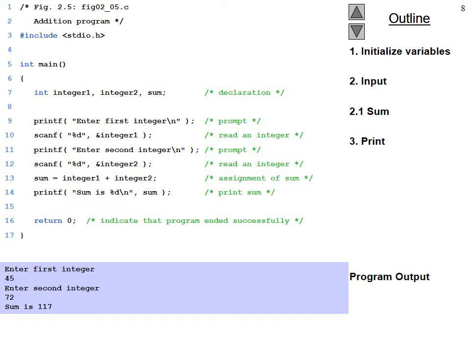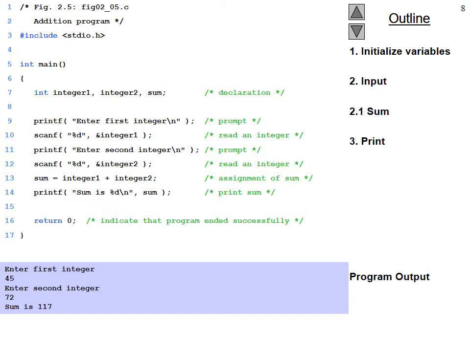Include stdio.h, like I said, it's telling you to link to the predefined C header file for standard input output. Then int main, we've explained this. You see, we don't put a semicolon after that because this is not an executable statement. Then we open the body of our main program. We declare our variables integer1, integer2, and sum. These are of type integer, right?